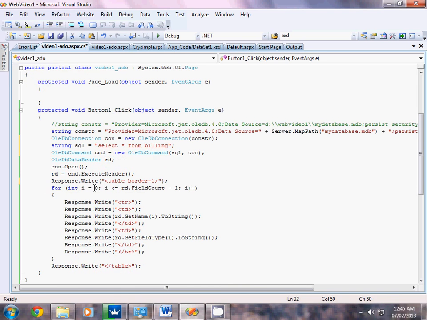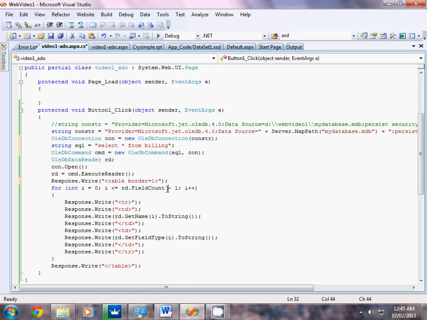So integer I is equal to 0, that is variable I is of data type integer, whose value is 0, because always the count starts with 0, that is the field count always starts with 0. And then I say I less than equal to rd dot field count. Rd dot field count means how many fields the billing contains. This will automatically be taken from the table.